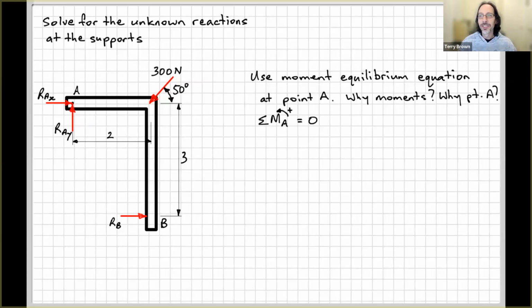So writing our equation of equilibrium, sum of the moments equals 0. Now when we write this, it's very important that we put the subscript here to indicate the point we're taking moments about, and also to indicate the direction that we're assuming as positive. In most of my solutions, I'll assume anti-clockwise as positive because usually I'll have x to the right. Let's quickly draw that in like this.